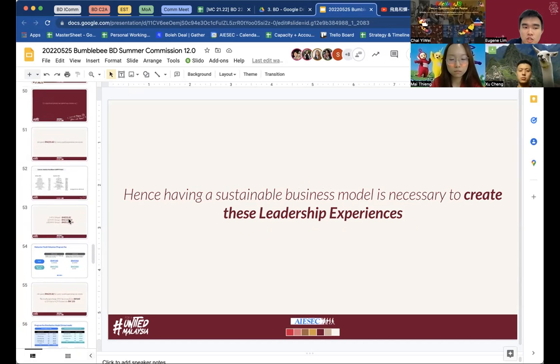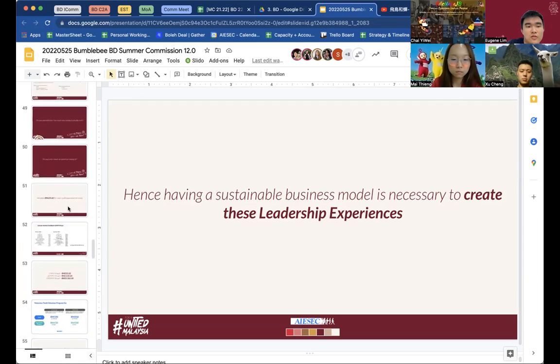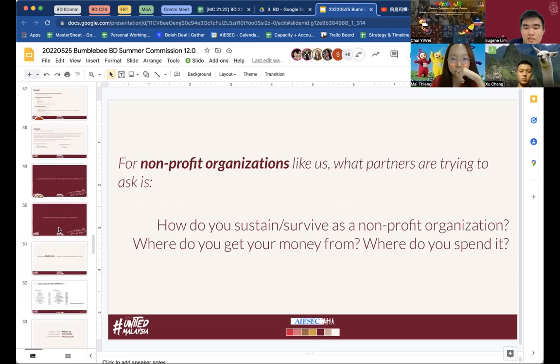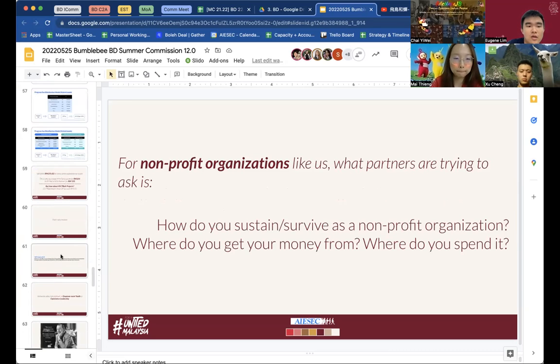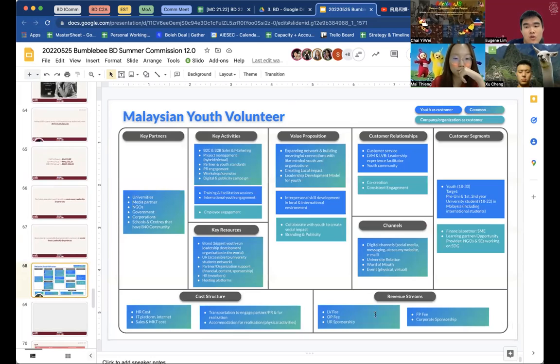And going back to the original question, I'm talking a lot about pricing, but it's also about the business model. When a partner asks how we sustain or survive as a non-profit organization, if you have talked to your FL before, they like to say diversify revenue stream. That's how our business model works. For now, we get 40% from our youth, the B2C customers, but most of it, 60%, we get from the corporate sponsors, the financial partnership, the collaboration, all those things.